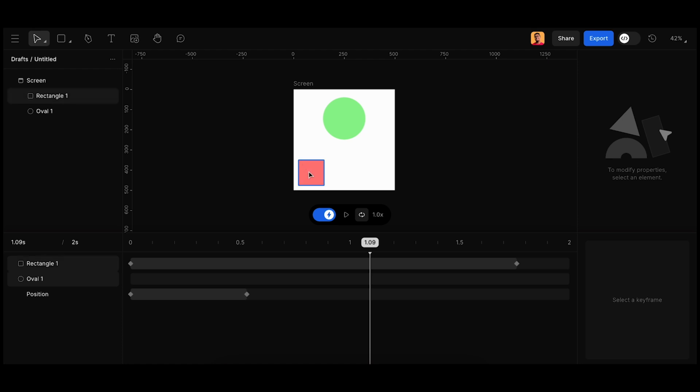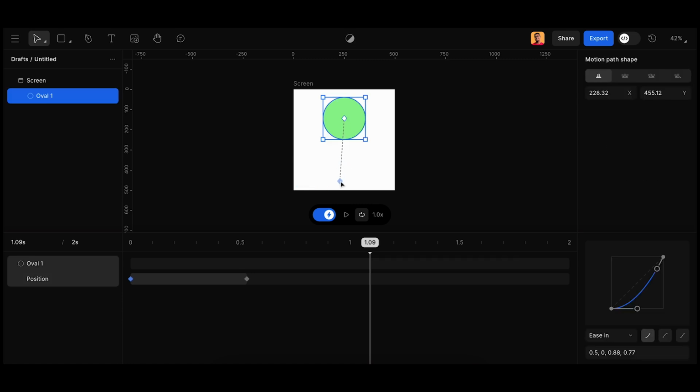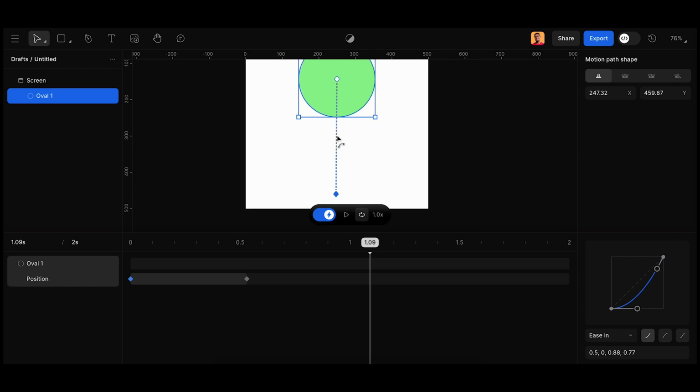Now the third thing that makes it even better than Figma is this ability to change the path, right? Not exactly change the path, but basically manipulate the path. So for example, I can pretty much make the path however I want.